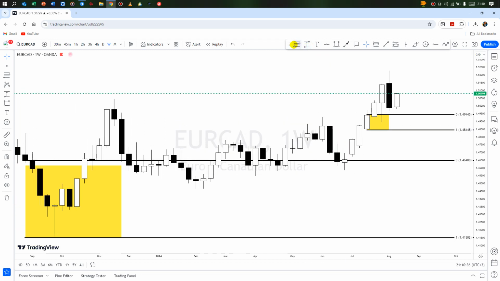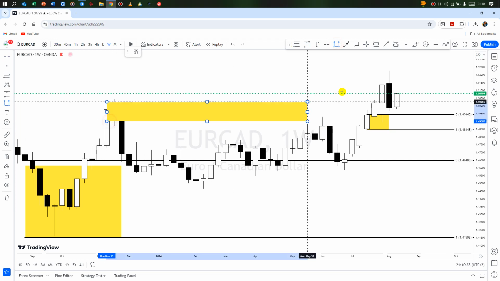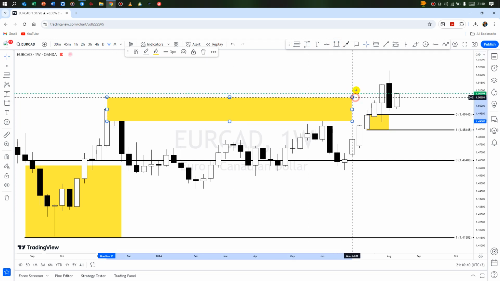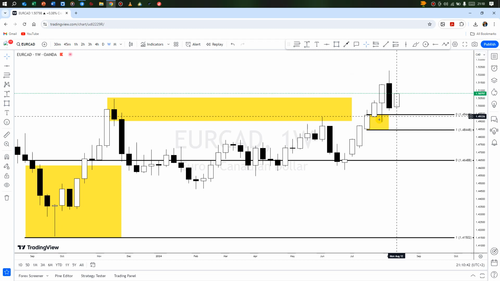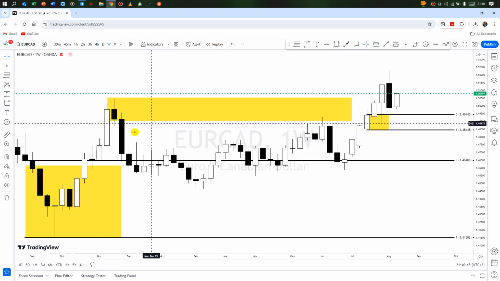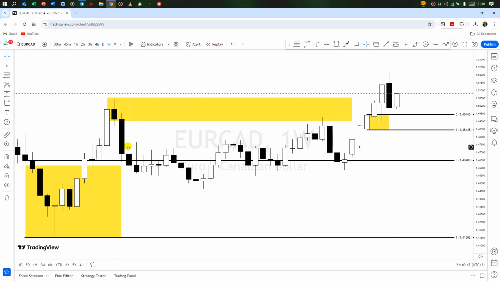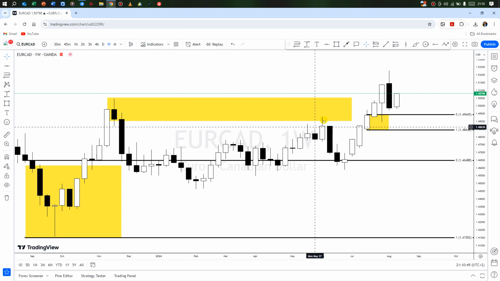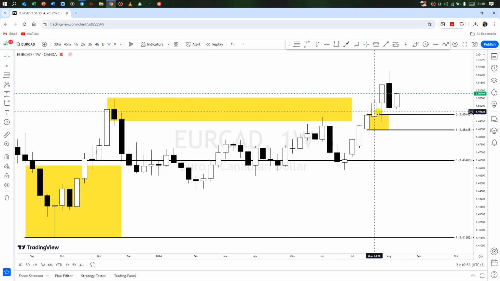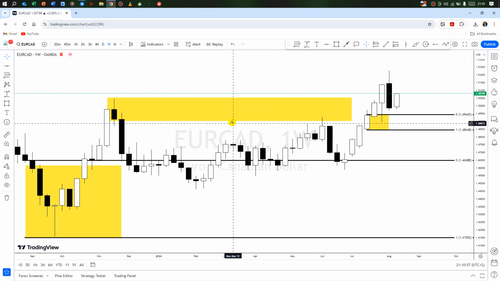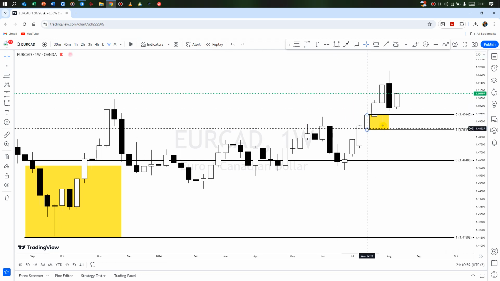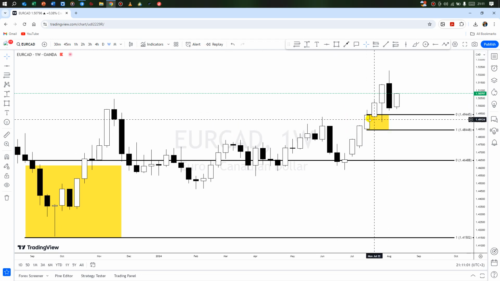Then you can also say that it's a swap zone to this significant supply zone here, which tells us that there is liquidity on this level here. You can see we had a supply zone with a strong imbalance, then price came to test it for the first time, then after that it didn't hold for that long, then price engulfed our supply zone. So you can say that this is a swap zone to this supply, right? So you can say that price is rejecting from this weekly demand zone.